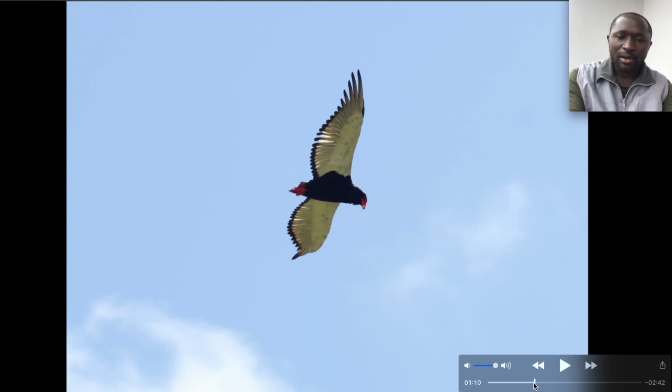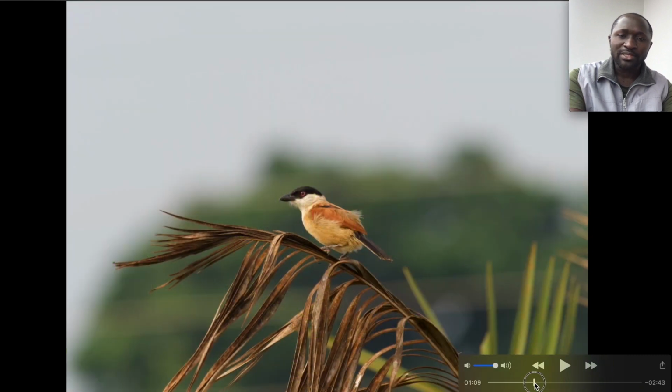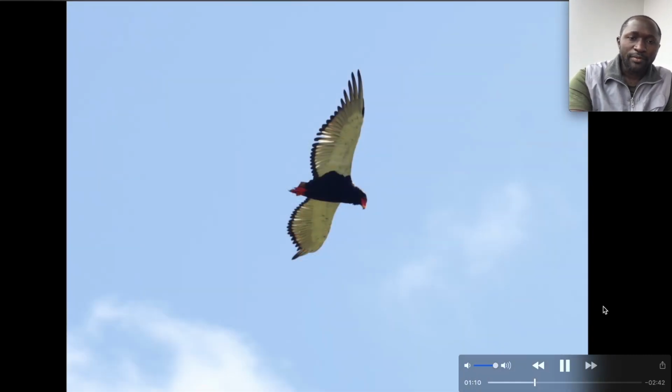That's the largest park in the country with over 800 square kilometers. But we will go through the Butiaba escarpment to look for some escarpment dwelling birds. But along the way, we will look out for this marsh tchagra, and we'll look out for the bateleur. A bateleur is a short-tailed eagle.